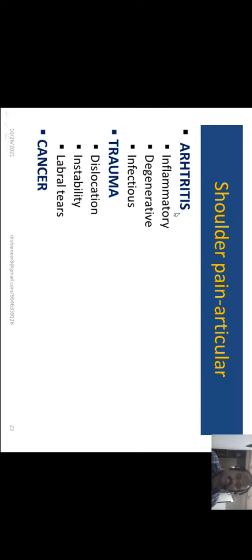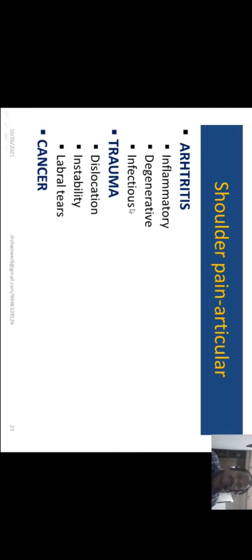And the normal ESR values are 10 or 20, and it is clinically relevant only if the ESR is above 40 or 50. Okay, and if the patient presents with elevated ESR above 100 and CRP above 100, you have to rule out CA. Okay, you have to rule out a malignant lesion.